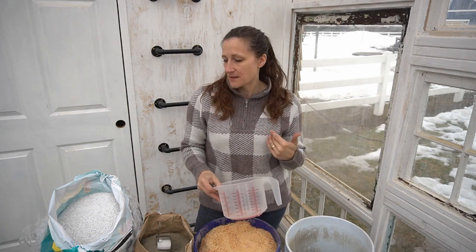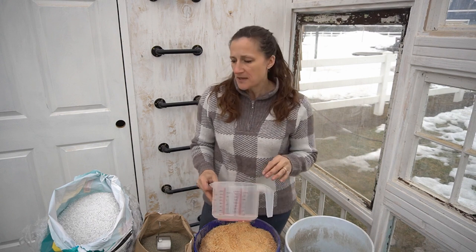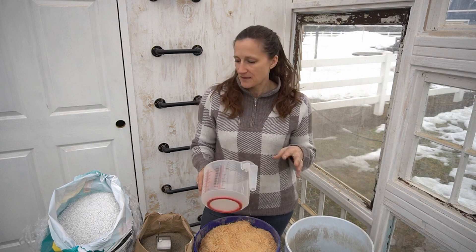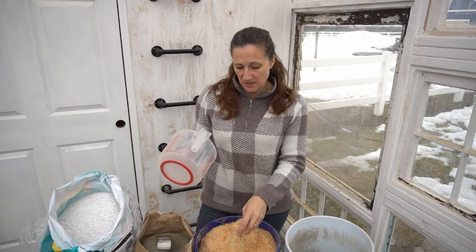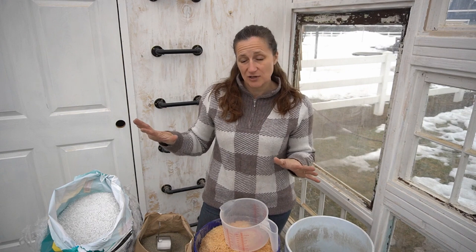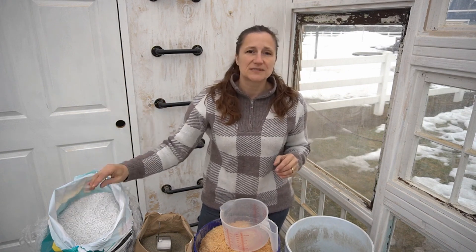He has you make some custom soils, and there are multiple different options in the course book, but for me, this is the one I chose to do as my potting mix because it has the sawdust and the sand, which is what I'm going to be doing in the rest of the garden in my raised beds, but this one also includes the perlite, and the perlite helps with the moisture, so I think that'll be better for the greenhouse and dealing with my seedlings.